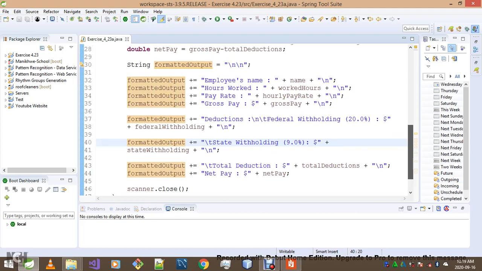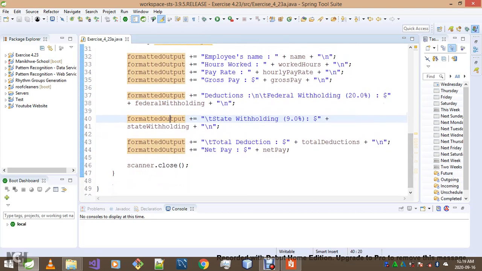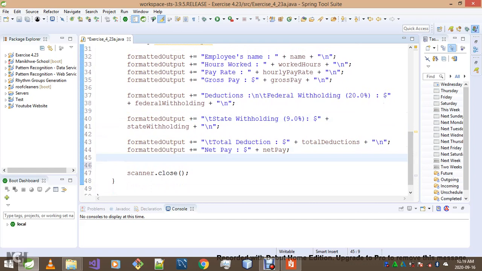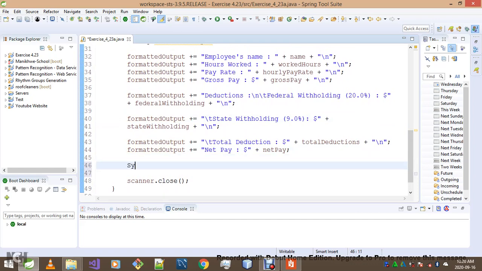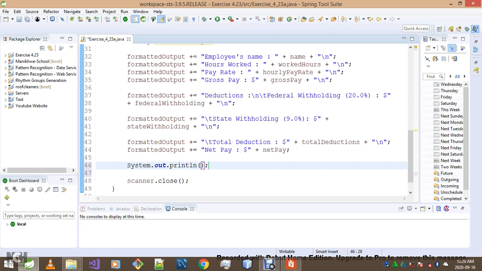Thereafter, you will then learn how to do things perfectly. Okay. Oh, let's see, what do we have here? Okay, the very last thing for us to do will be to simply display our formatted output. Formatted output.